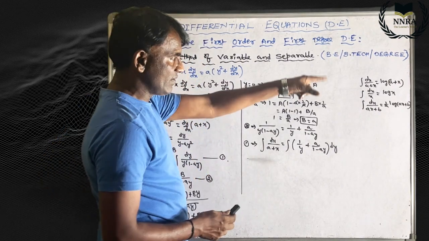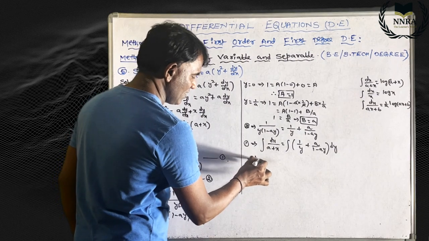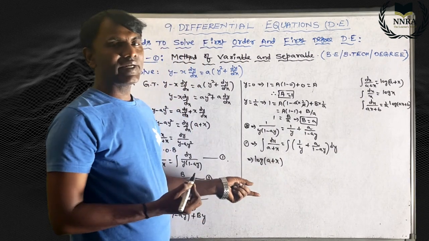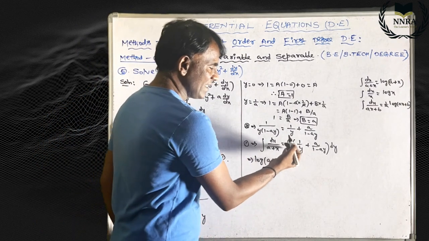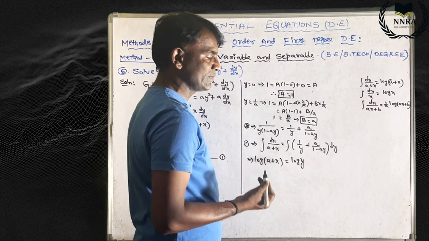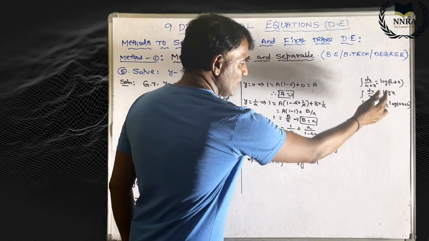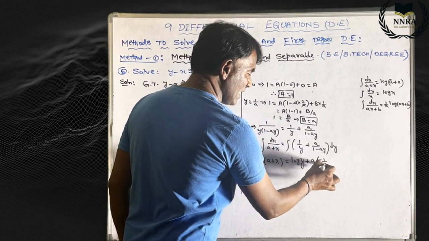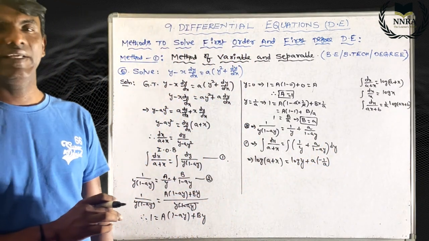Now see, that first formula, na? Integral dx by a plus x means what is that? Log of a plus x. Otherwise, if you want to write log of mod of a plus x, you can use that one also, okay? And the integral dx by x, that is log x, where x equal to y. And coming to this constant, 1 by a means here y coefficient is minus 1, minus a, again a is that, minus 1 into a is minus a.